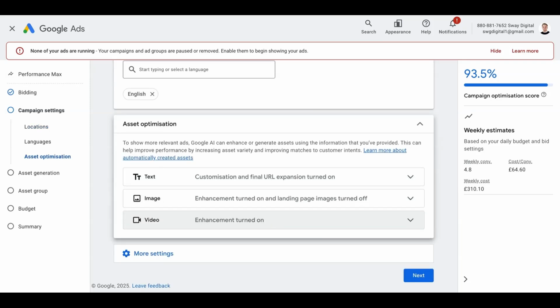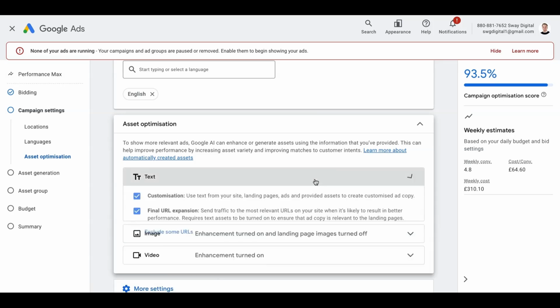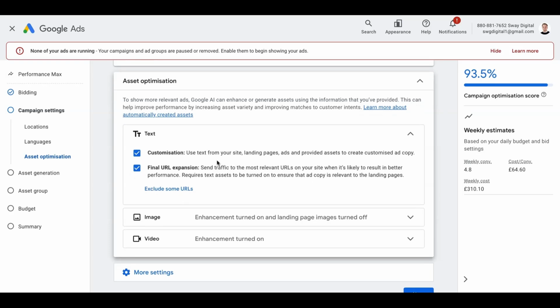So in Google Performance Max campaigns, you can show more relevant ads, and Google AI can enhance or generate assets using the information you provided. This helps to improve performance by increasing asset variety and improving matches to customer intent. So here you can have customization. So you can select these two: customization and final URL expansion.